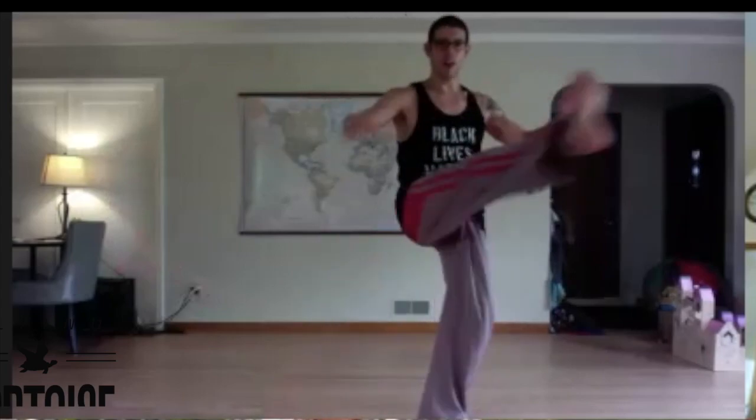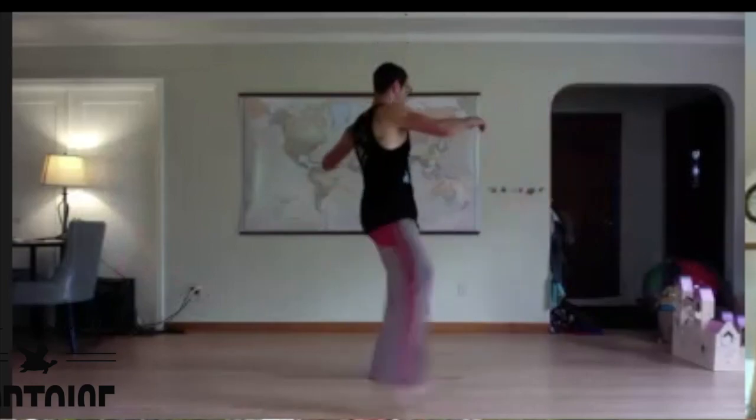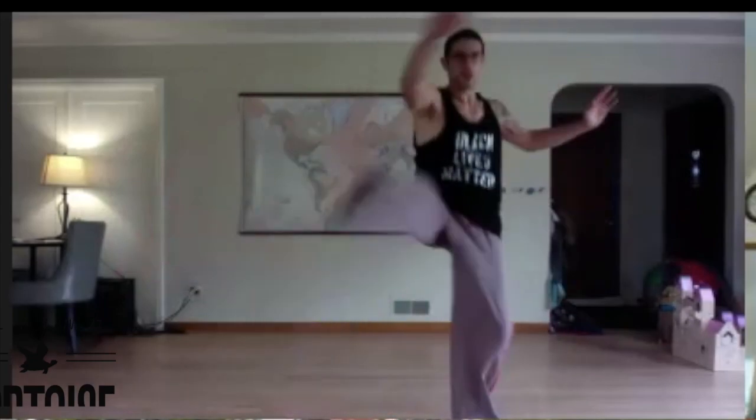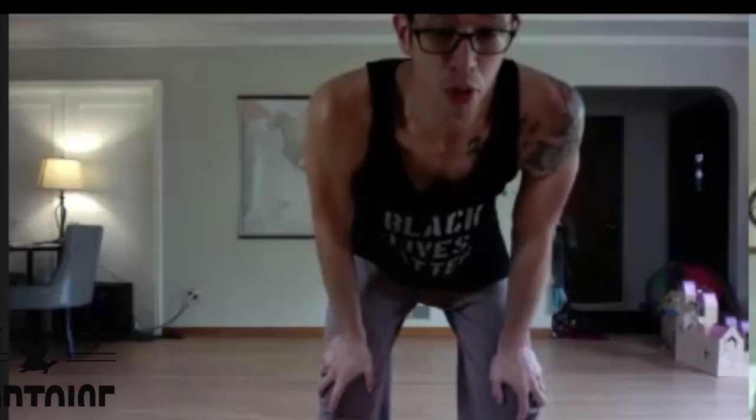the side, step to side, starting nice and low, playing with that twist in your hip from a side view so you can see. Feel a little bit of a twist, a little bit of a twist. Once that twist feels comfy, then you can increase the size of that kick. Good. Pushing the heel out, pulling the toes back, keeping the leg straight.